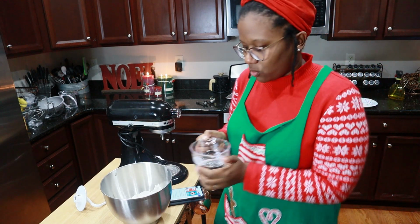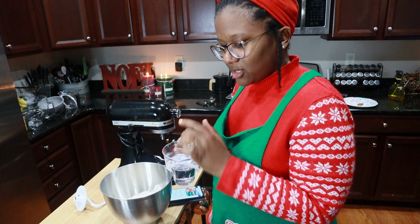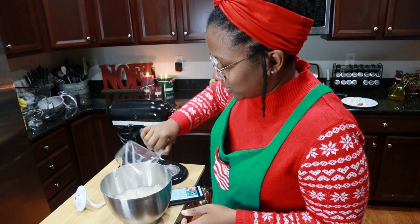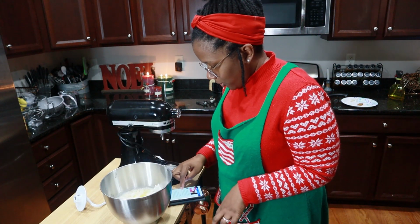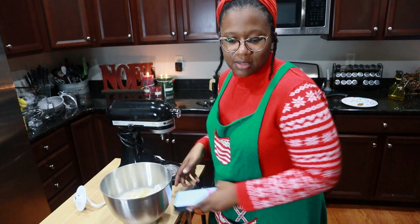It should officially be warm now. Is it hot or is it warm? It's warm. Please let it be warm and not too hot. All right, so our water goes in. And so now what we're going to do is put this on medium speed on our food processor and let it mix.